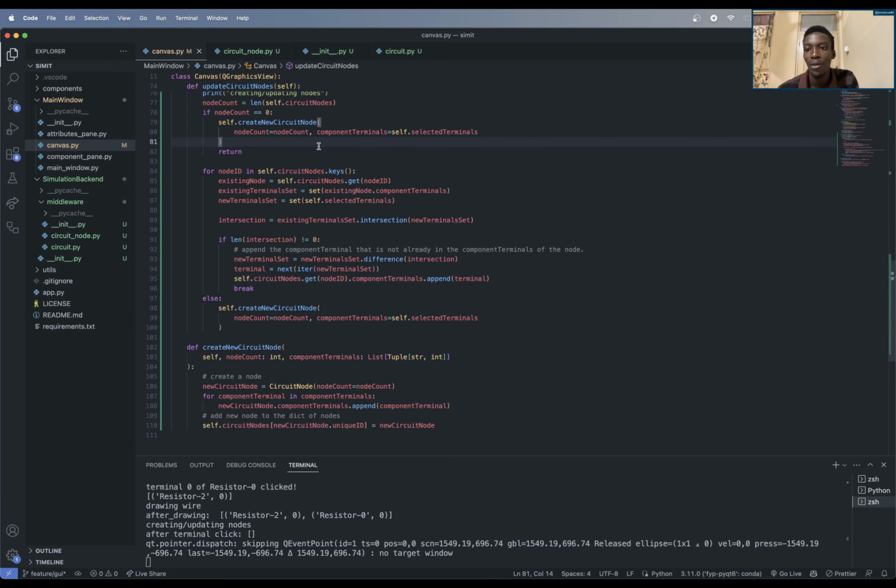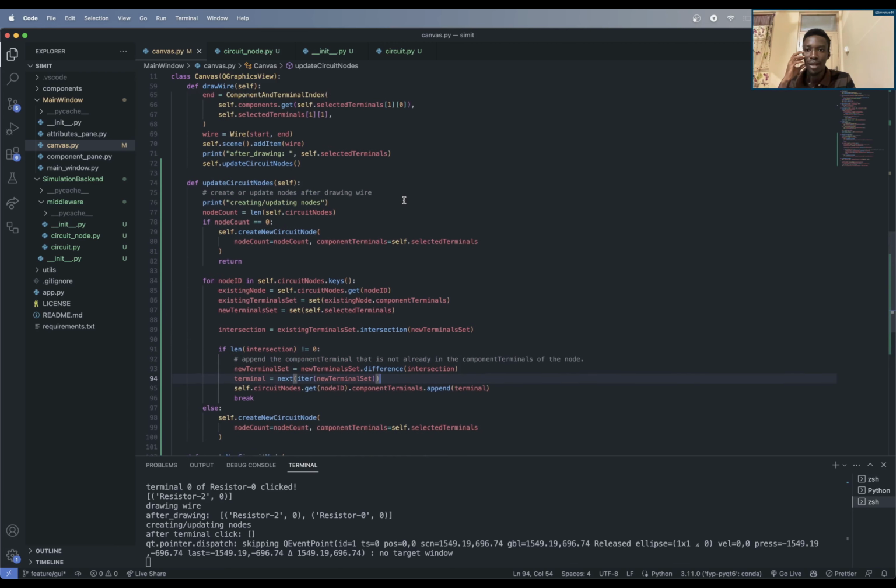Something like this. So if I'm able to get an intersection with one of them, then I do the updating of the thing and I break. Else, if I end up not finding any node in here which intersects with the node I'm trying to create, then I create a new one. I think this would be better from my understanding of how the for else works, right?